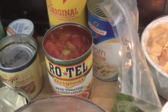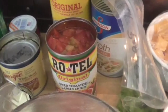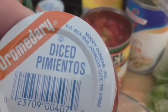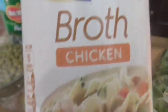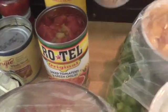Do you use this? Yes, 1.5 of those small jars. Each one is 2 ounces, so you'd have 3 ounces of pimento. The total is 4 ounces, but you only need 3 ounces of diced pimentos. And then you're going to use 1 can of chicken broth, and Patty's going to explain that to you. I'm going to let her talk now.